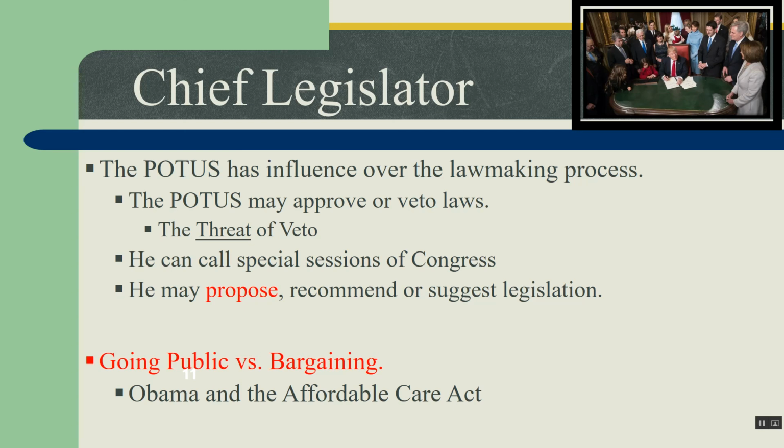Now, agenda setting is basically when the president tells Congress what types of policies he would like them to consider, what sorts of issues he would like them to tackle, and what sorts of solutions he would like them to propose. For instance, when a president provides his State of the Union address, which, by the way, is called for in the Constitution, he's technically speaking to Congress.